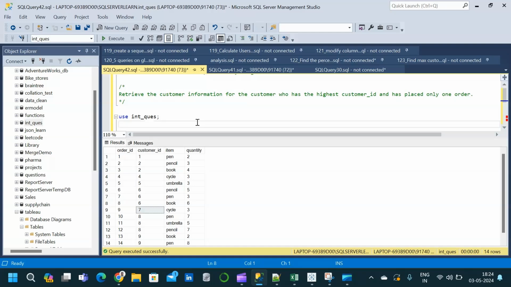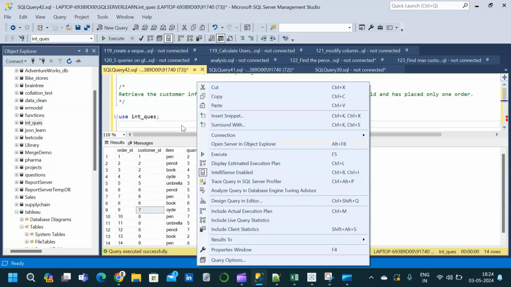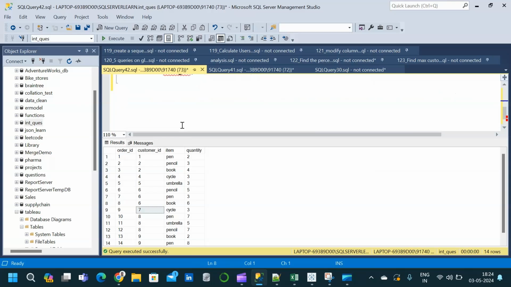So our answer should be customer ID 7. And also we have to retrieve the customer information from the customer underscore tab table. So from this table, we have to get all the customer information related to the customer who placed only a single order but has the maximum customer ID.